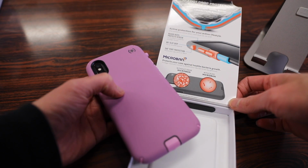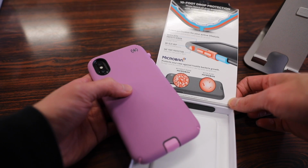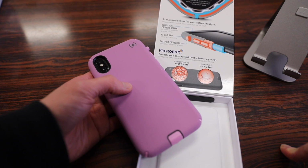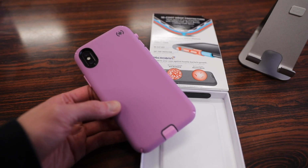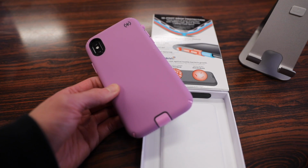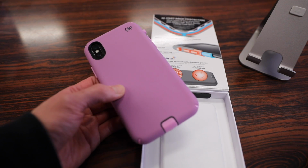This coating here is actually a feature of this case called Microban. This third layer of protection essentially protects your case against harmful bacteria growth. And it's thanks to this layer, in addition to the beefed up protection around the case, that makes this case a really good addition for those of you with an active lifestyle.